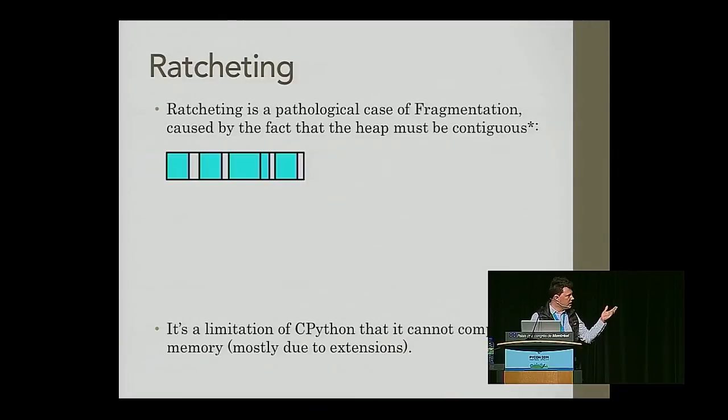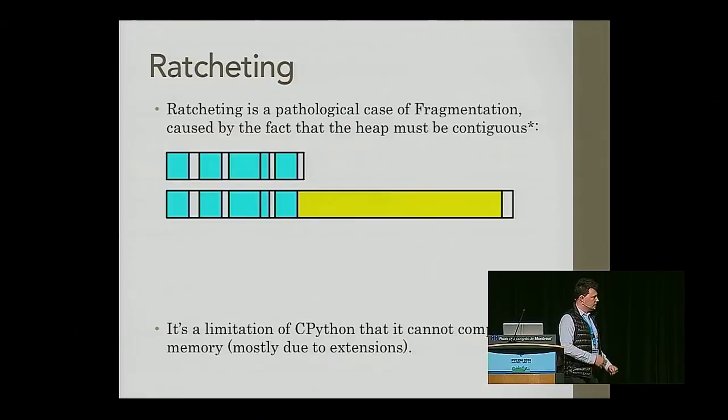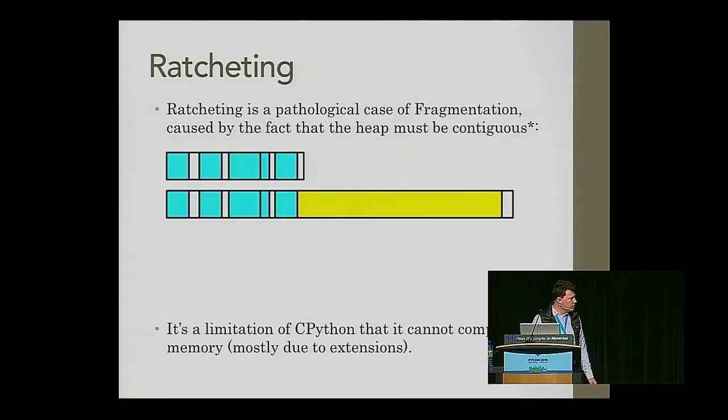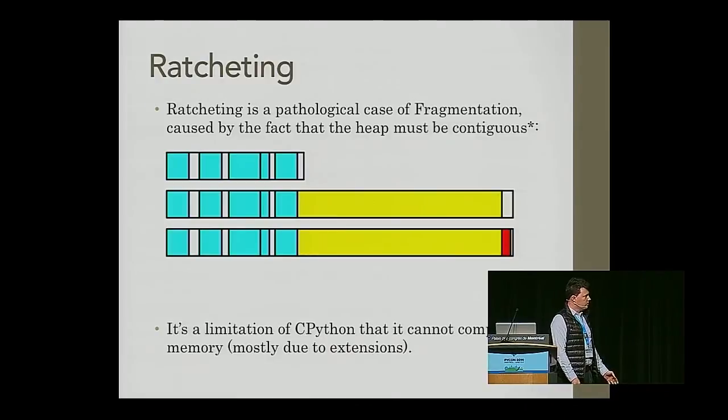So say you have this heap, it's fairly efficiently allocated, and you get a request that requires you to allocate a really big chunk of memory. So you have some really big piece of text you need to store. So it goes to the operating system, requests a whole bunch of heap, and it puts it in there, and everything's fine. So you continue processing your request, and at some point, some background process runs and allocates some small object and decides to place it right at the end of the heap.